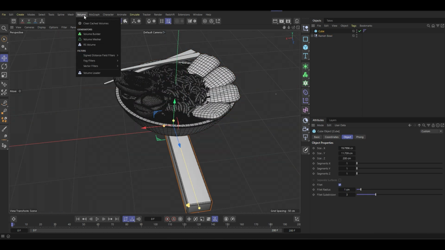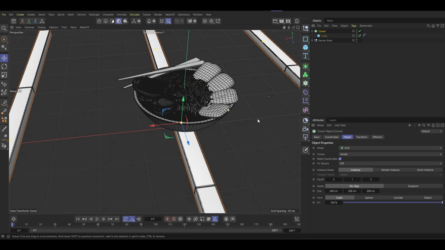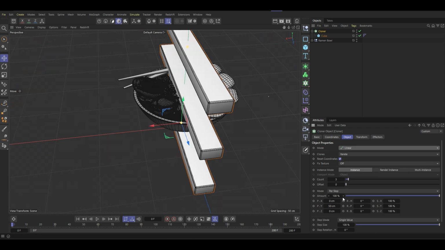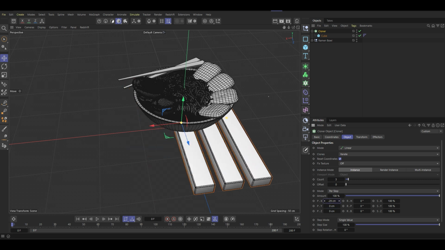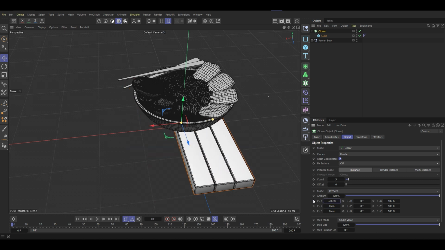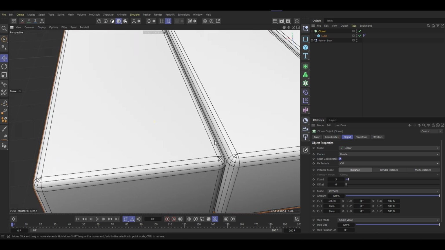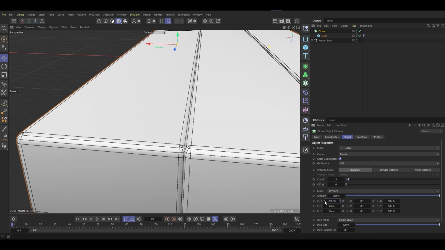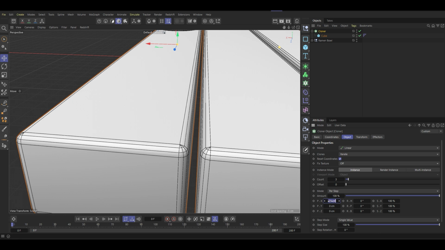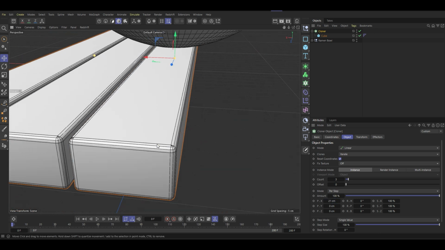We're just going to use a cloner. Make it linear. 0. And we're going to use the x-axis. And we need to be careful on the side like that. I'll make it 21.